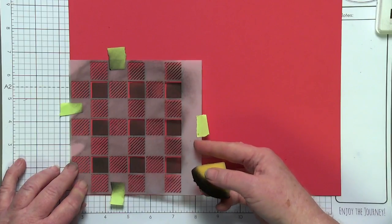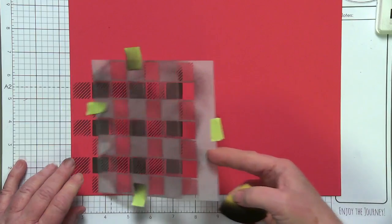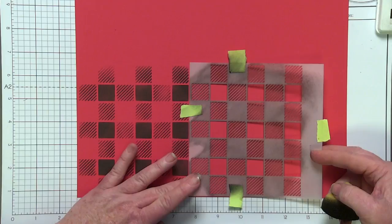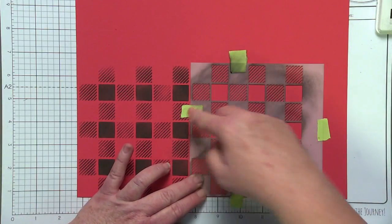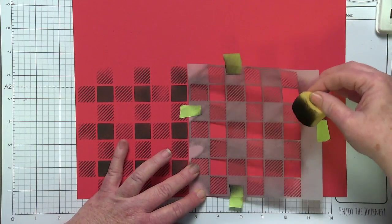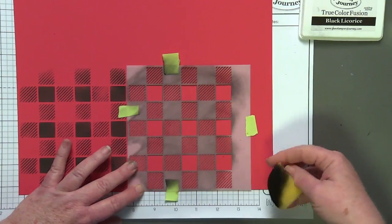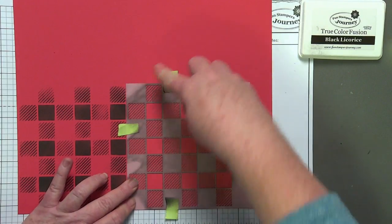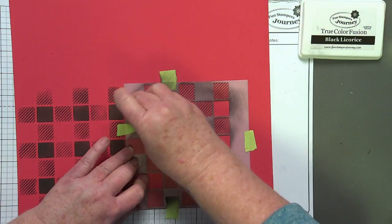So what I'm going to do now is, because this area was blocked off, I can now pick this up, bring it over here, and then just line it up. And I'm going to, of course, push it down with my tape. Oops. I want to make sure, just take my time. Of course, when you're doing your own, you'll want to make sure that you take your time. I'm kind of rushing through it a little bit more, but pushing that down there. And guess what I'm going to do? I'm just going to do the same thing. I'm going to start.